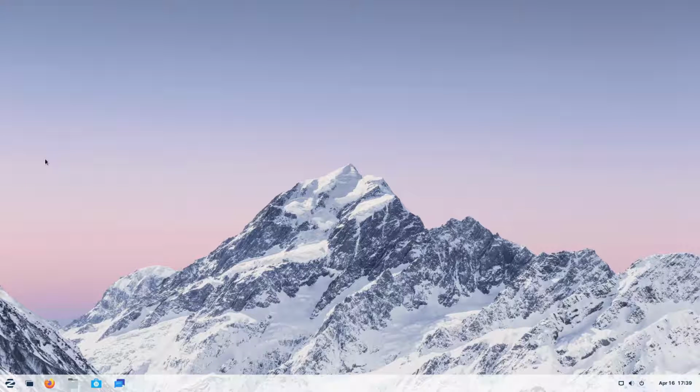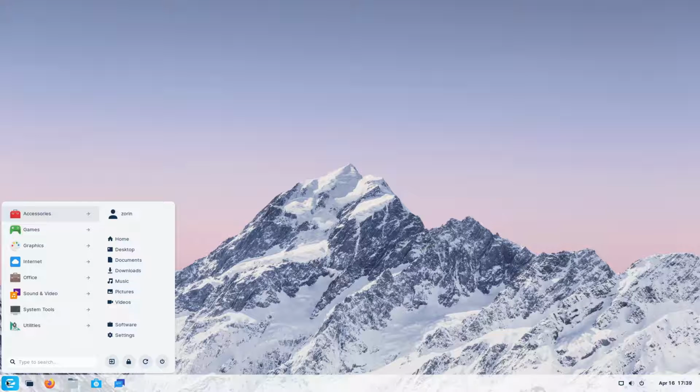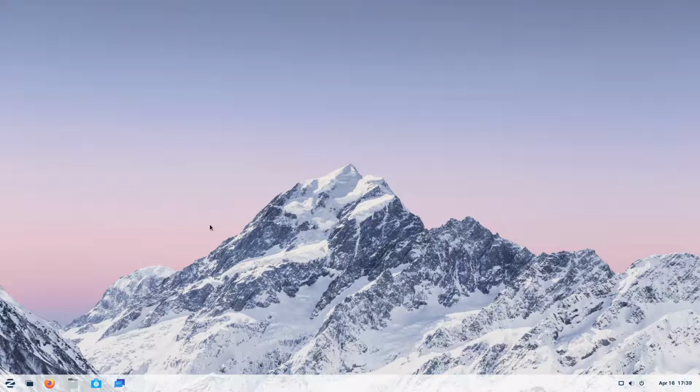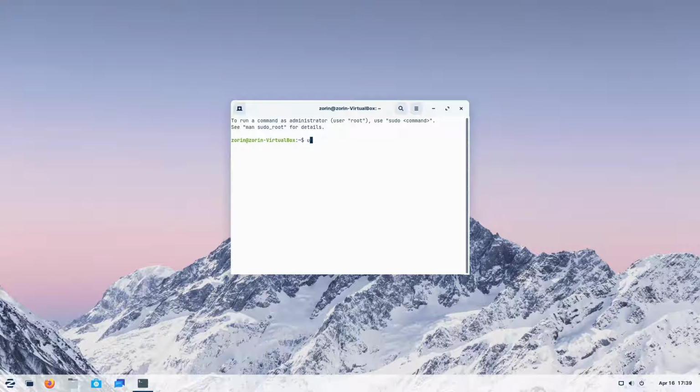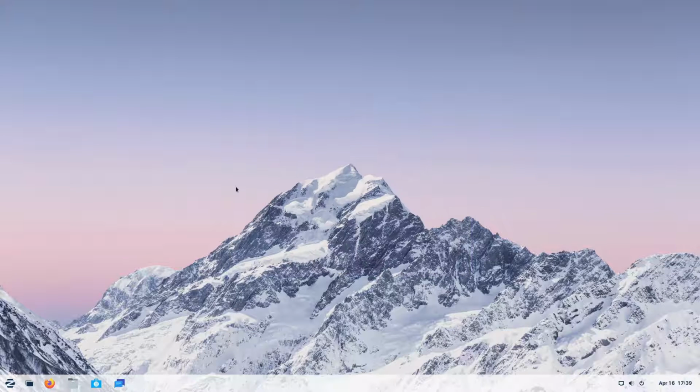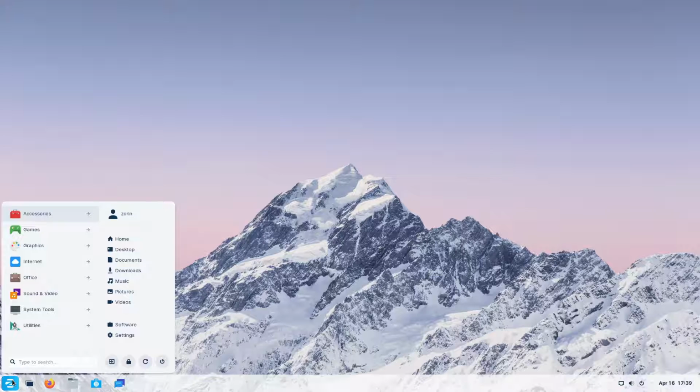So here we are, and I installed it, and then I made sure that all of our updates were processed just to make sure that we have our system as up to date as we can possibly get it. So when we go ahead and get logged in over here, first let's boot up a terminal. I just want to see what kernel we are working with. So let's go with uname. So we are at 5.8, so not the absolute newest kernel, but that is certainly not an old kernel either.